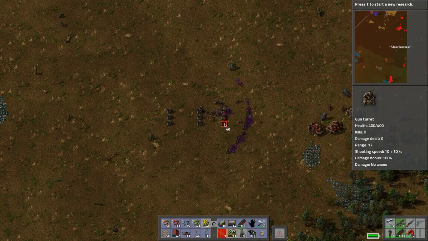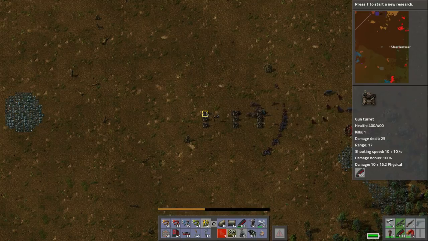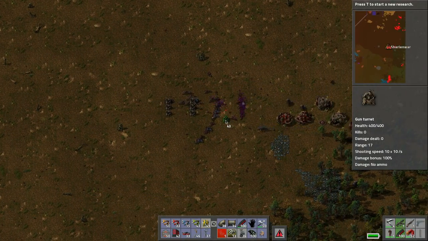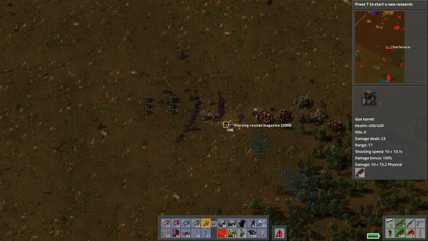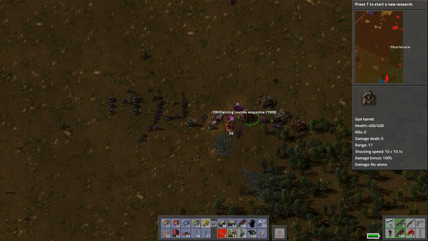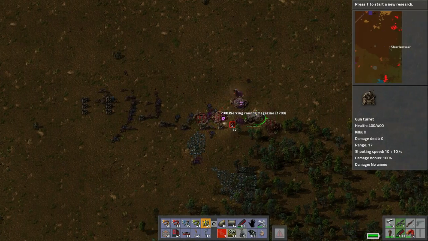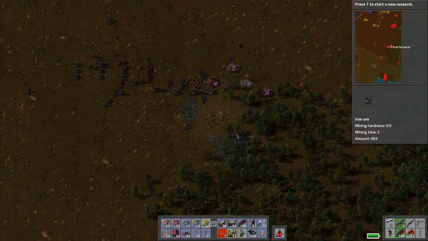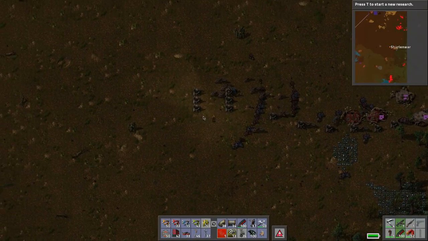There's my lasers in action. Alright. Okay, shift 4. Shift 4. Watch my health. Shift 4. I think that's all of this. Okay, so let's pick up the turrets.